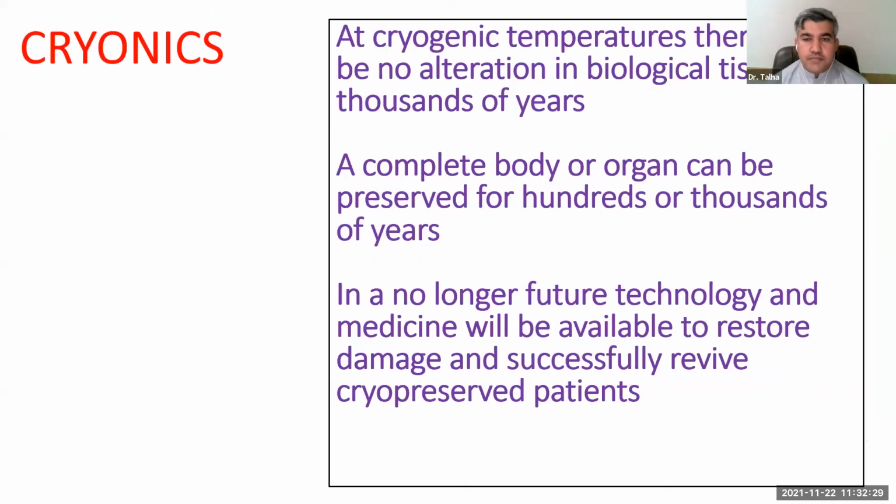And there is another concept related to cryonics. At cryogenic temperatures, there will be no alteration in the biological tissues. Those who know what cryobiology or cryogenics is, it is some kind of freeze treatment of the organs or the body that allows you to preserve it. A complete body or organ can be preserved for hundreds and thousands of years, until future medicines are available. I'll be talking about that in the slide.